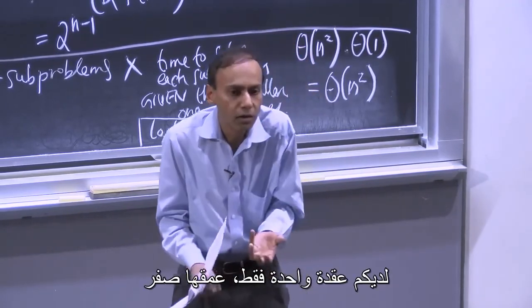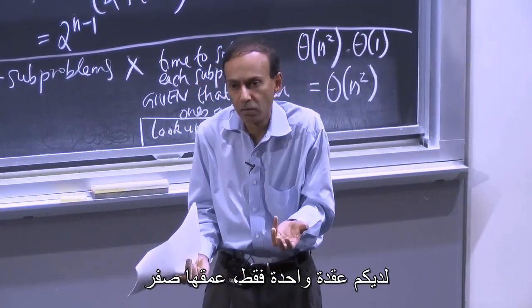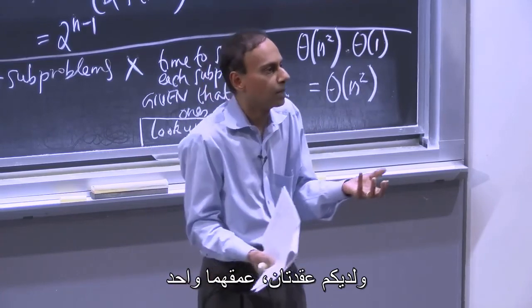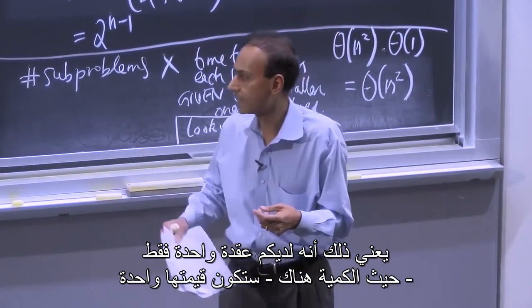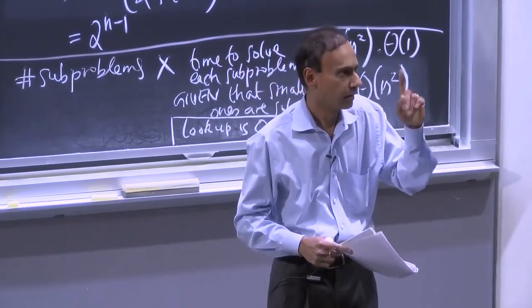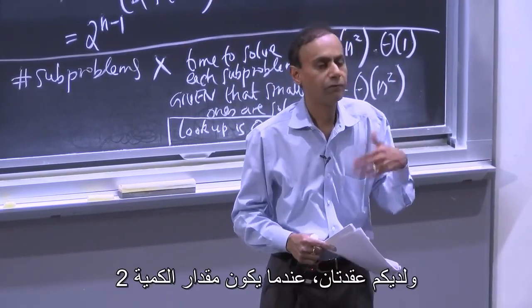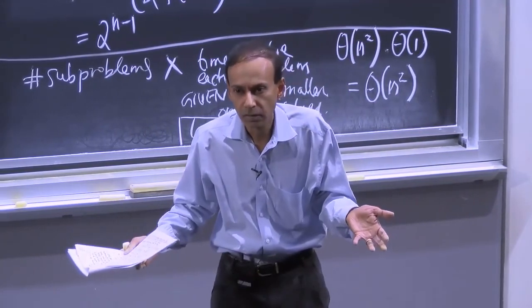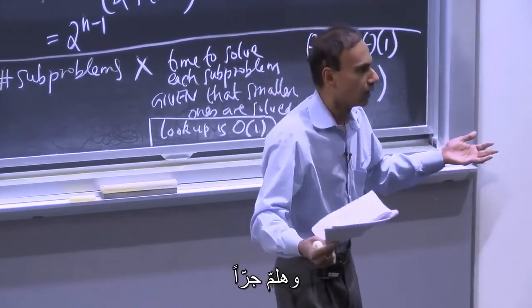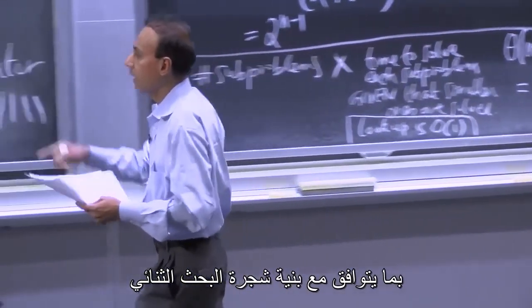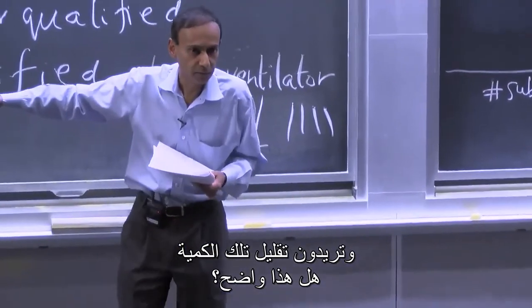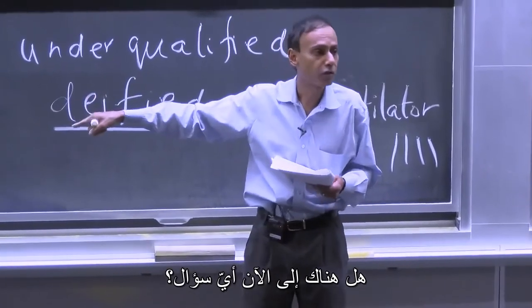You only have one node of depth 0, and you have two nodes of depth 1, which means that you only have one node where that quantity is going to be 1, because you're doing 0 plus 1. And you have two nodes where the quantity is going to be 2, and so on and so forth. So you have some room to play with corresponding to the BST structure, and you want to minimize that quantity. Any questions so far?